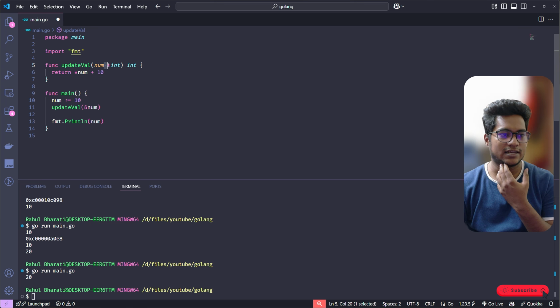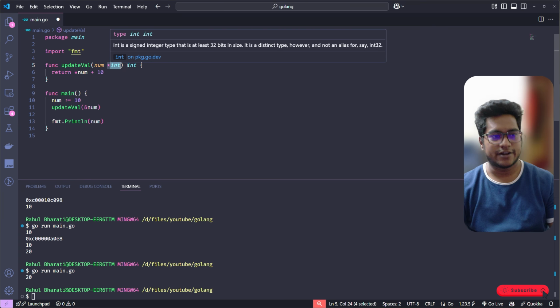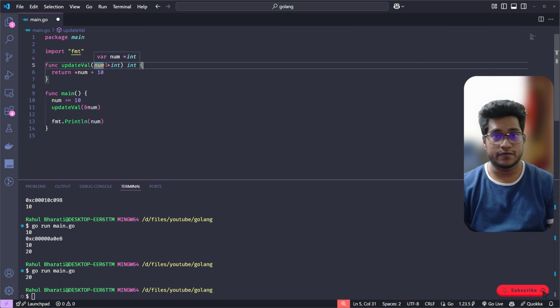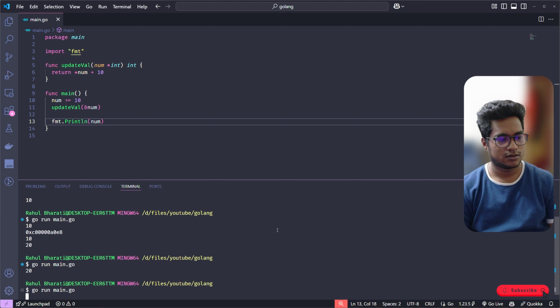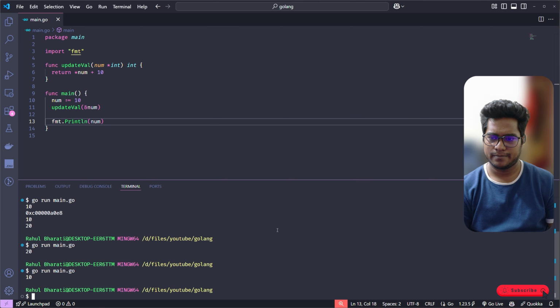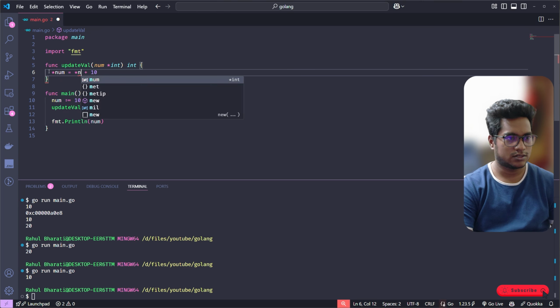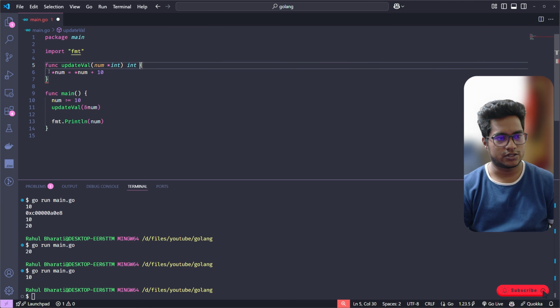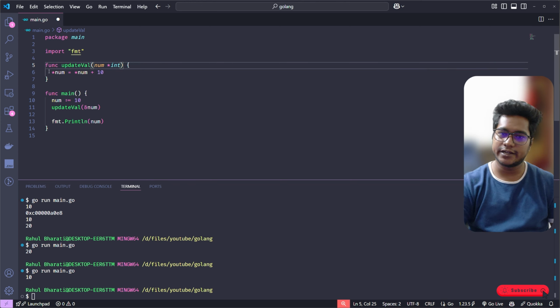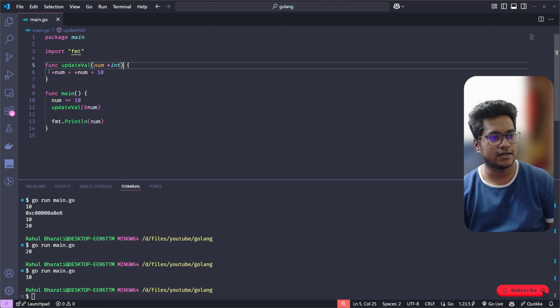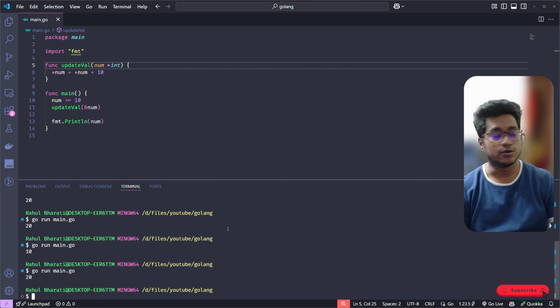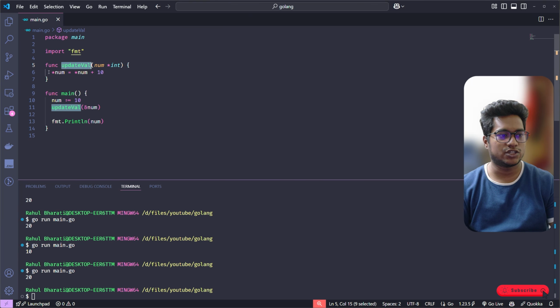So star int basically means that we are expecting a reference to a particular variable, whatever is going to come in, and it's going to return an int. And if we take a look now, it's the same. Why isn't it the same? Okay, yes, I used return, but it should be star num, and it's not going to return anything. Initially we were returning that value, so there was no change and we were not storing it, but now it should work. There you go. So now we have 20 without creating a new variable, and this update function has just worked with it.